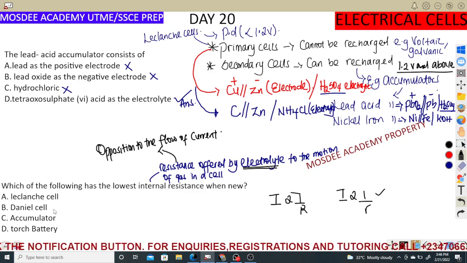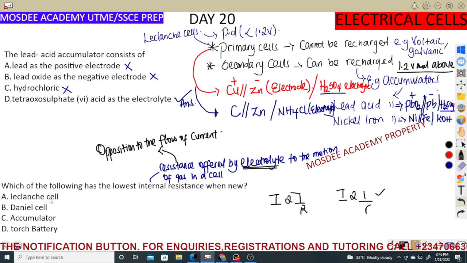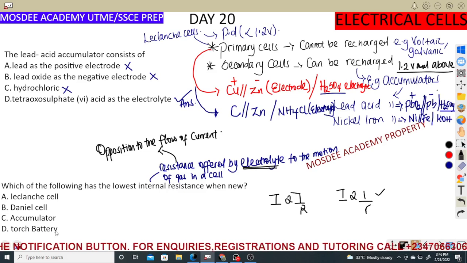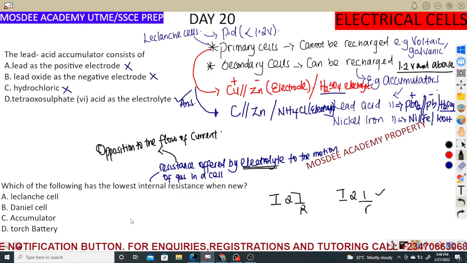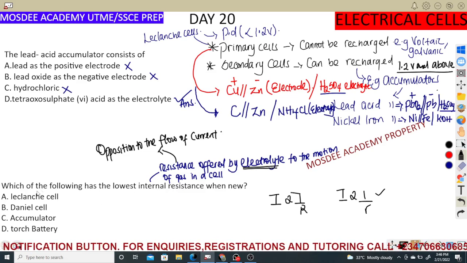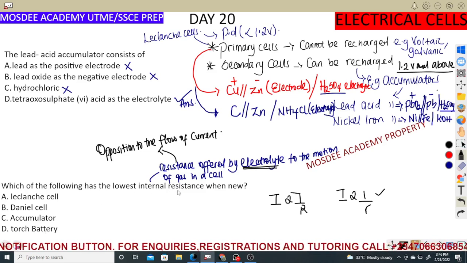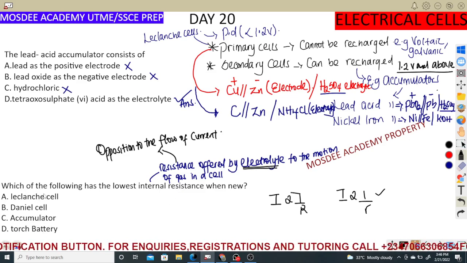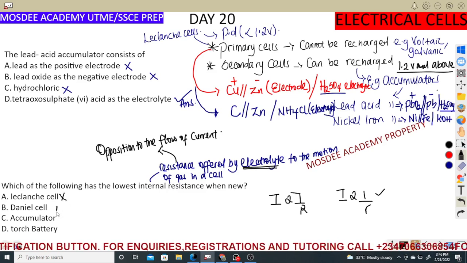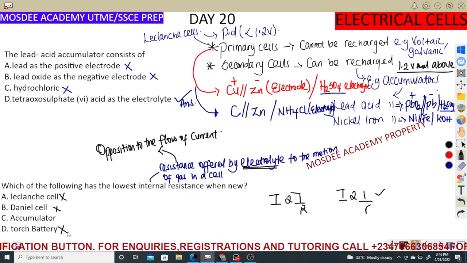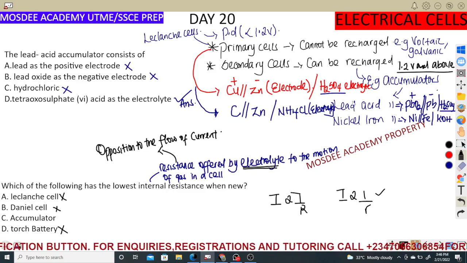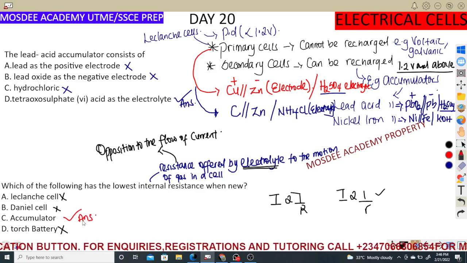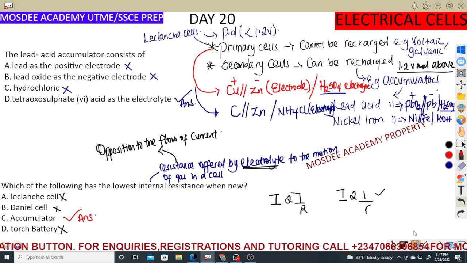It's important. Now, these are primary cells, but there is a secondary cell there. The secondary cell produces higher current, higher potential than the primary cells. Because of that, the answer we are going to take is the secondary cell, because the one that has the lowest internal resistance will produce the highest current. Out of all these options, Daniel cell is a primary cell. Torchlight battery is a primary cell. But accumulators are an example of a secondary cell. So the right answer, dear students, is choice C. I hope students are getting this. We move to the next slide.